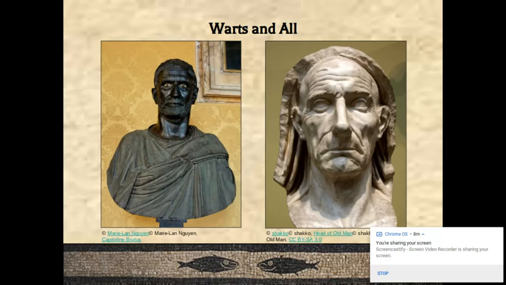But I would say the most important thing that you can see is they're not perfect. They are not perfect specimens and lovely human beings. They have big noses and literally they have warts on them. So the two ways that you can tell when you look at these that these are Roman instead of Greek, in the Roman style instead of in the Greek style, is that they are busts and that they're not perfect.